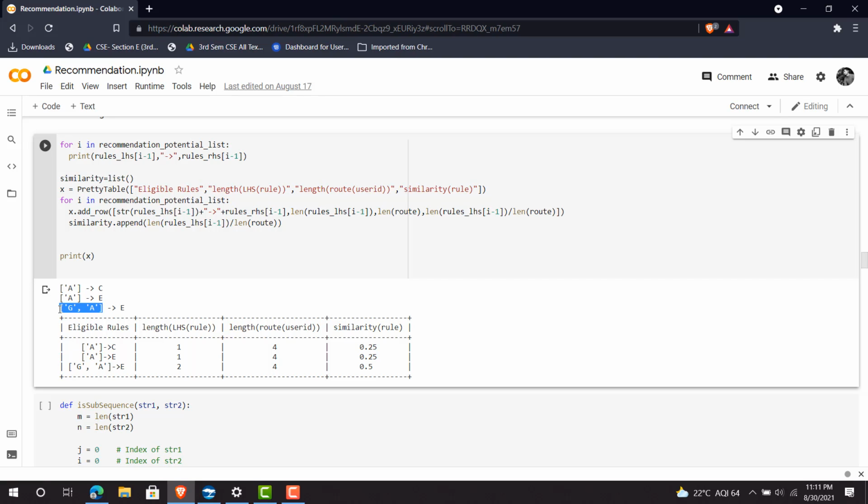But this won't work all the time, because the length might be the same for most of the cases, and let's say that you have 3 recommendations, all of them have the same similarity. Again, it's going to be difficult for you to rank which is a better recommendation, and that's why this is more of a foreground approach. It's not something that is going to be used.